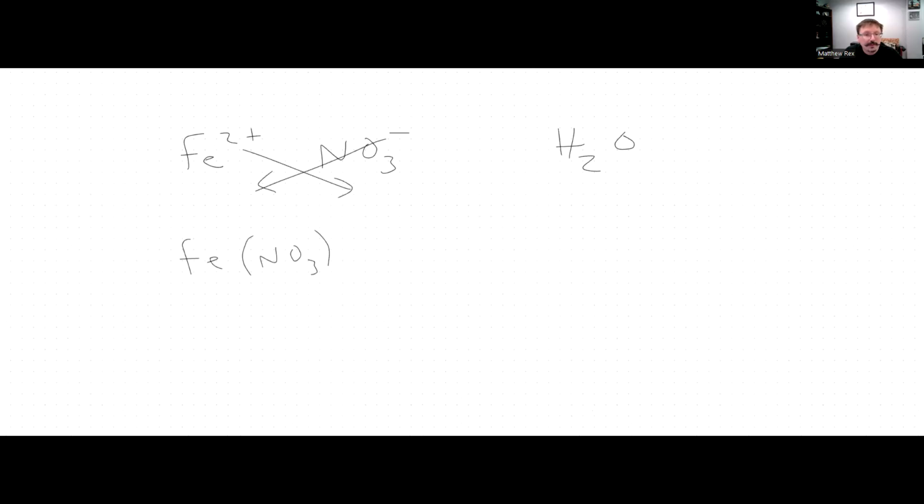It's the correct formula for iron 2 nitrate octahydrate. So we've got iron 2, so that tells us it has a 2+ charge. We have nitrate, and we have octahydrate, so we're going to have some number of hydrates or waters. So right here, we have to figure out how many of each of these do we need. We're going to need a single iron to balance out the single negative charge, or the two single negative charges, sorry, for the nitrate. And then octa is 8, so we'd have 8 H2Os right there.